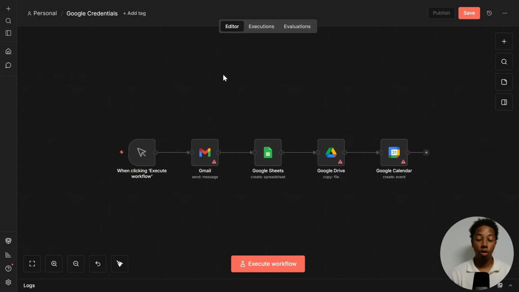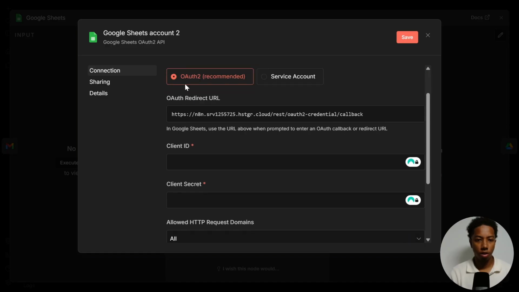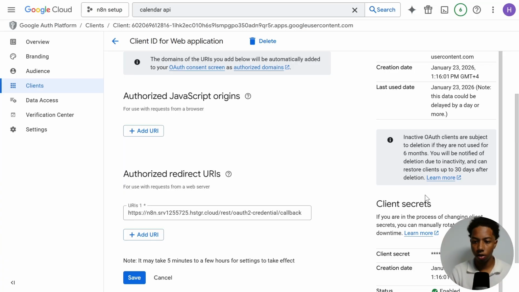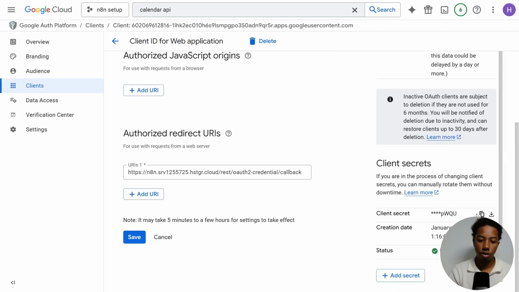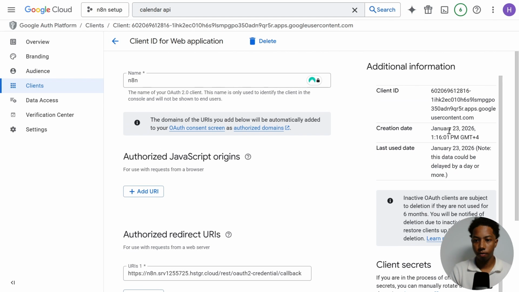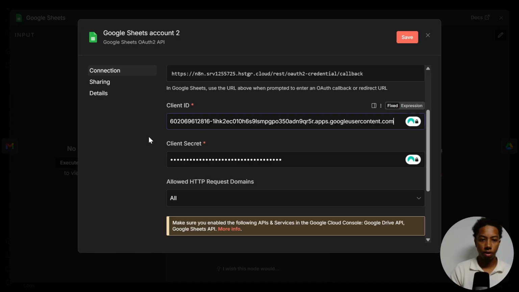And so basically, we're now just going to be doing the exact same thing for the other apps. So we'll open Google Sheets. I already have, for some reason, set up with this one, so we'll just create a new one, I guess. Create a new authentication with client ID and client secret. So we'll go back to Google Cloud, copy our secret back to n8n, paste that in, copy our client ID, paste that in.